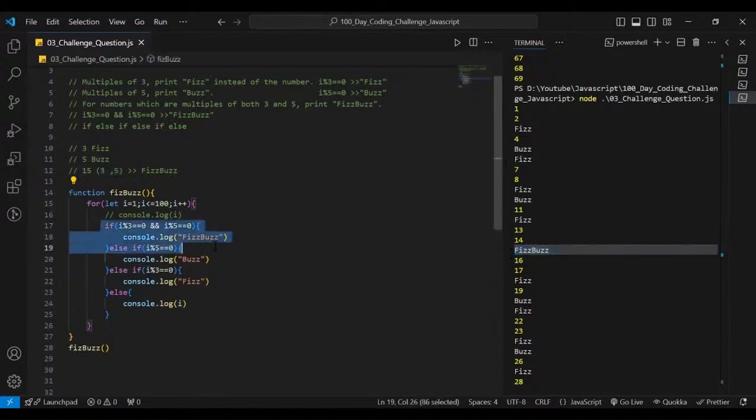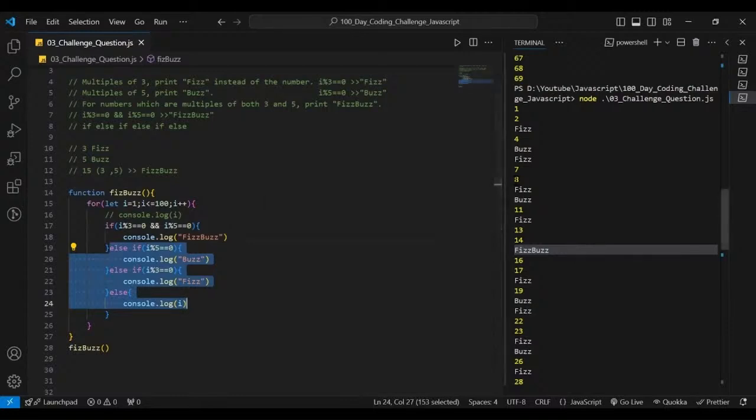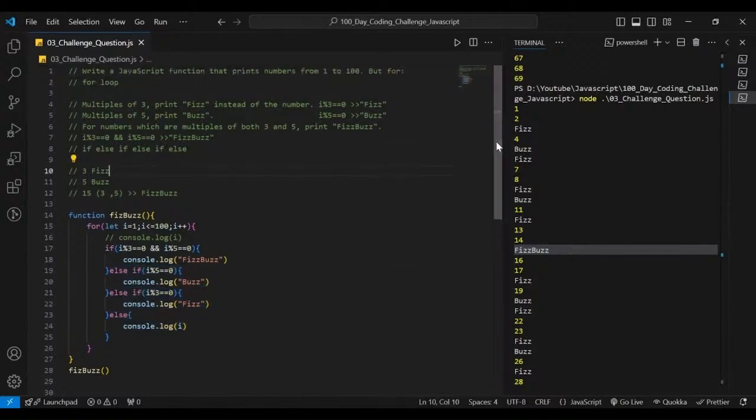Because it is first checking this condition and then it is going to the other conditions. If you don't start from bottom to top, it will test your modulus of 3, modulus of 5, and then other modulus, right? And then we will not get the desired output. So this was slightly tricky, where they mentioned the question like this, but you have to start writing the solution from bottom to top. Okay, so this is what we have got over here.